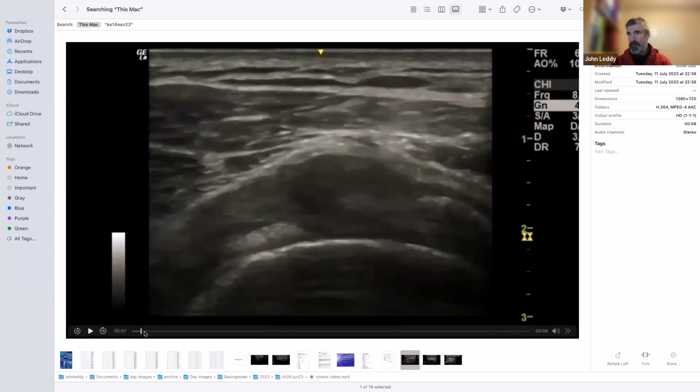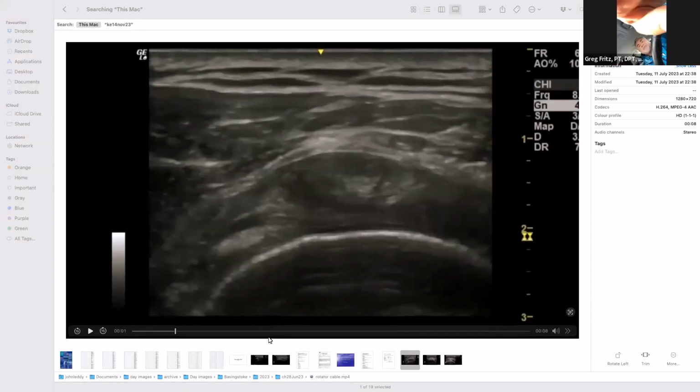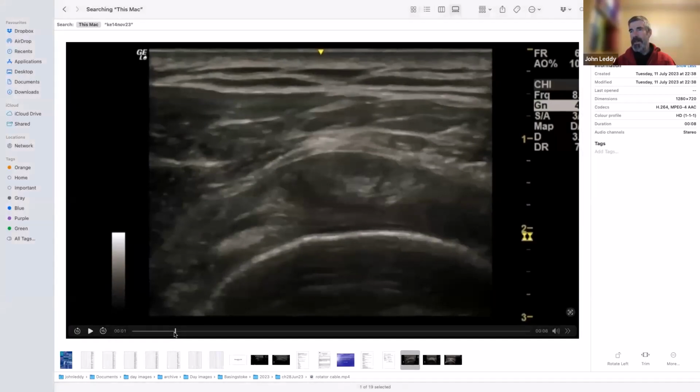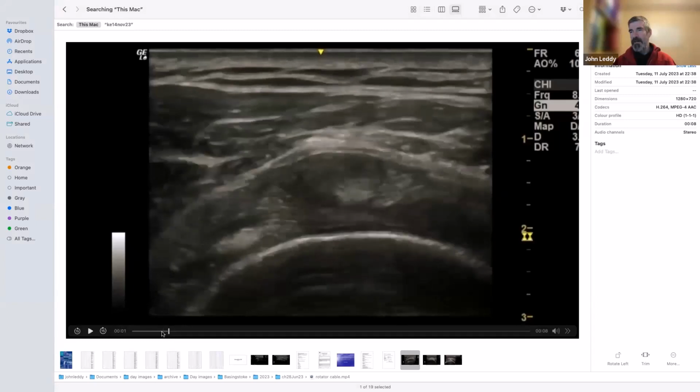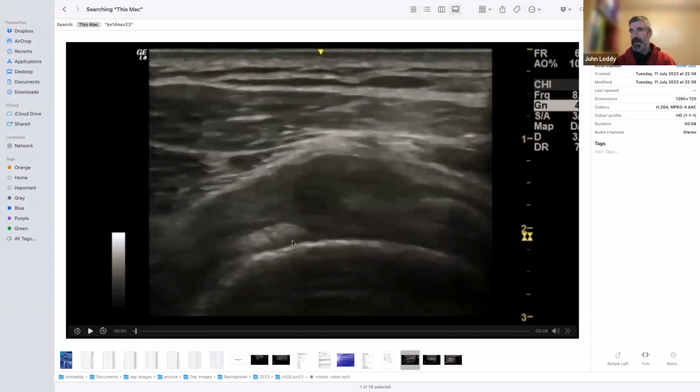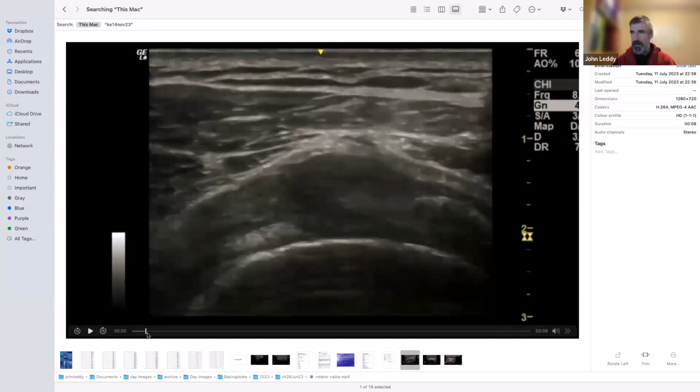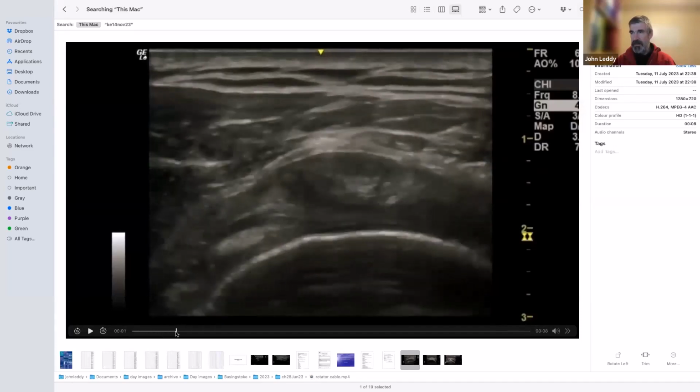So here, you see the biceps? Yep, good. It's quite a blurry picture, so it might be better to see when you're on a PC. But you've got the biceps just there. No, I'm just showing, this is the biceps. Yes. And then as the video runs, there's the cable, running across there, and you can see the linear fibers in cross section to the biceps.